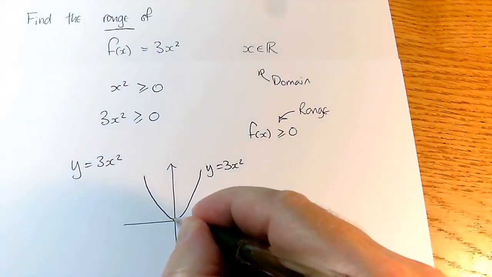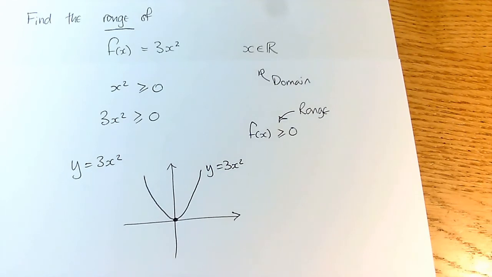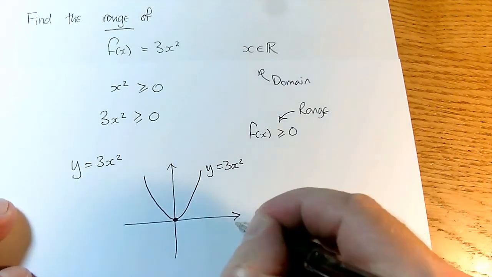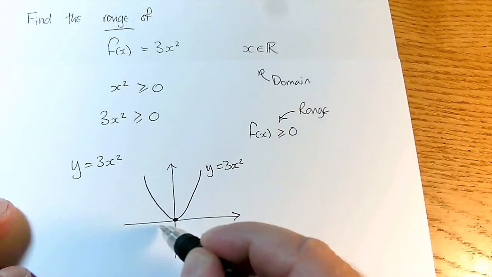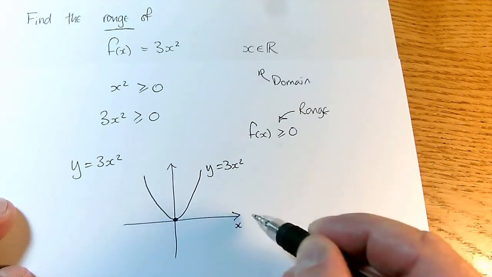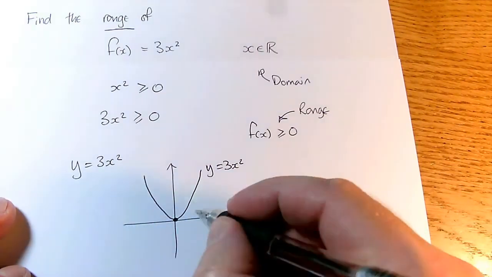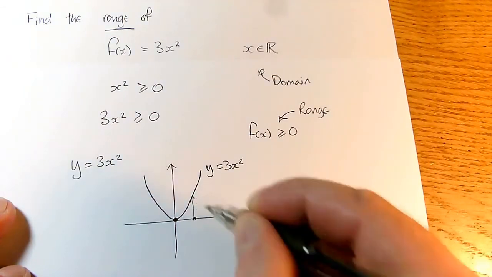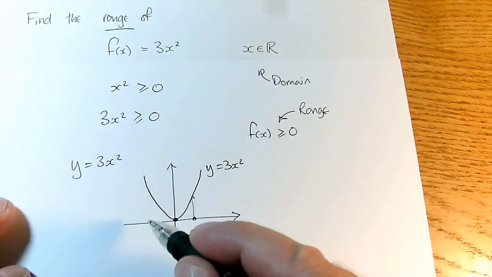Now this is the origin here. So how does this graph show me about the range and domain? Well, the domain is the x values I can put in. So it doesn't matter which point I choose on the x-axis, I can always put that into the function and find a point. So if I choose this one, there will always be a point for that value of x. Doesn't matter where you go on the x-axis.